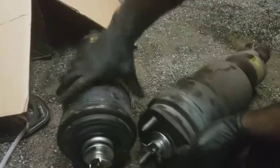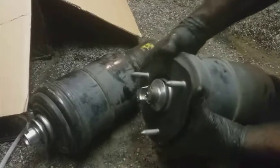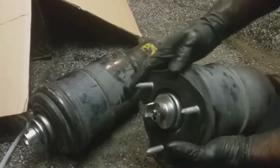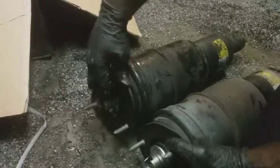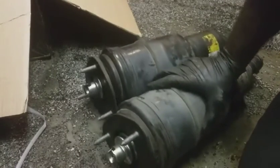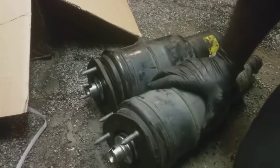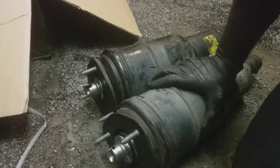This is the one we just pulled out. The strut mount is actually connected with the assembly here, unlike the passenger side, which was separated and what was causing all the noise. I'm not gonna go over all the other stuff, but you just basically will replace everything in reverse order, even though it took literally half the time to do in comparison to the other side, what I just did.